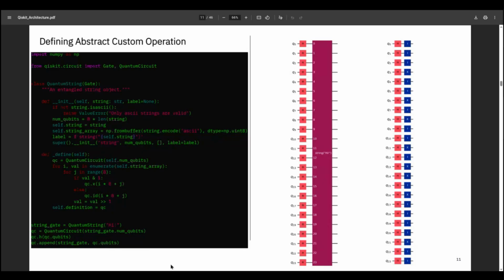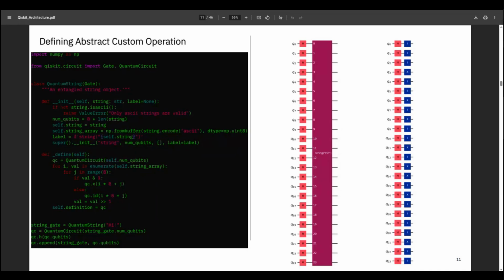It's not really useful for anything, but I thought it'd be fun to entangle the string high. So I built this custom gate, and you can see I just defined the definition here. And I instantiate it with the string high, so now I have a string gate that encodes my quantum string. Then I build a circuit, put everything in a state of superposition with Hadamards, and then just run my string gate.